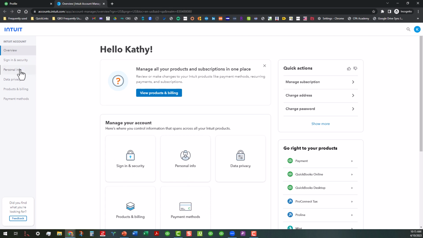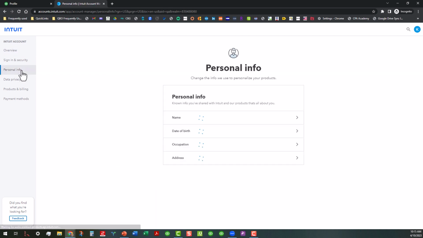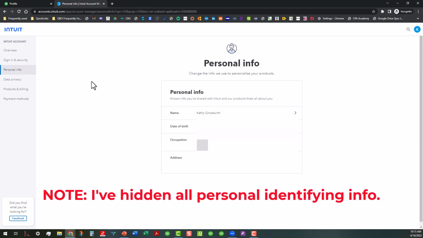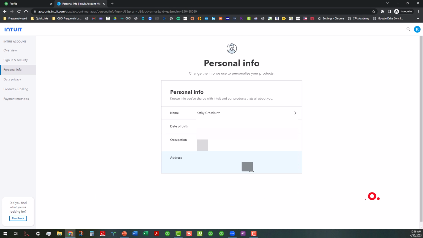If you click on personal info, you would think that if you updated the information there, which is what is here now and is correct, it would be fine. When I first did it, it was fine, except later on when I talked to a support rep, she said that it did not show up on their back end, which I thought was kind of strange. But that's the only place where I updated it.